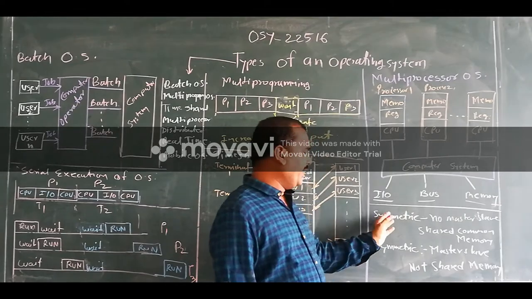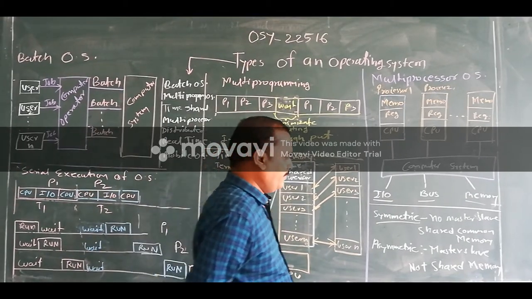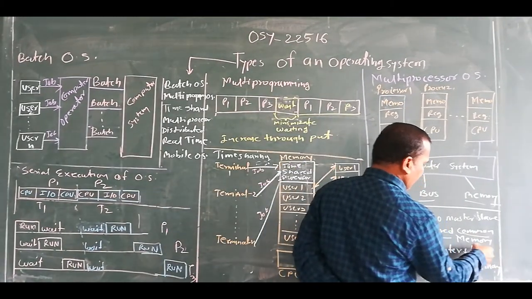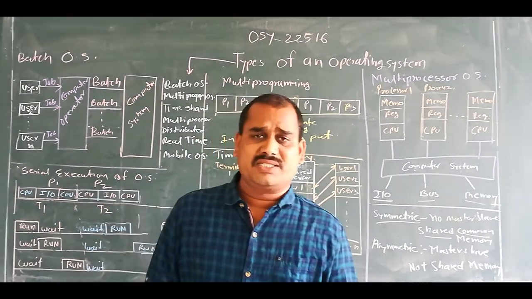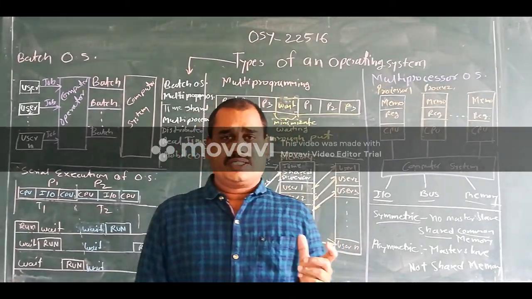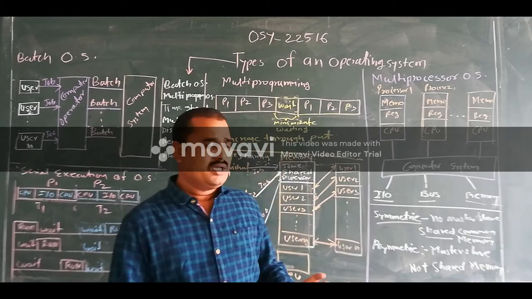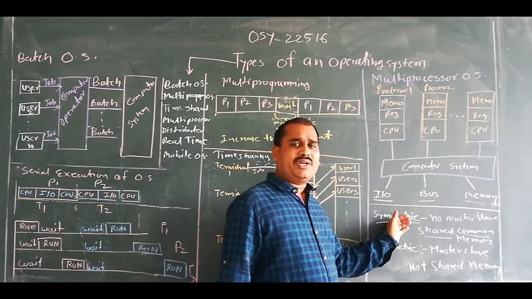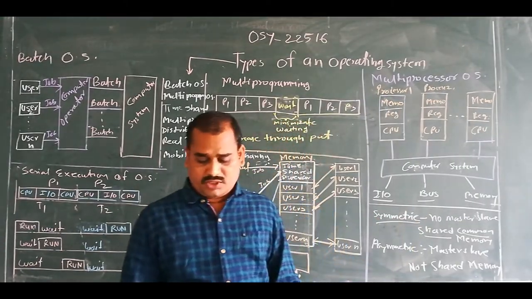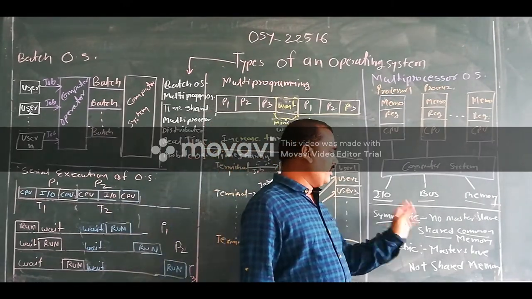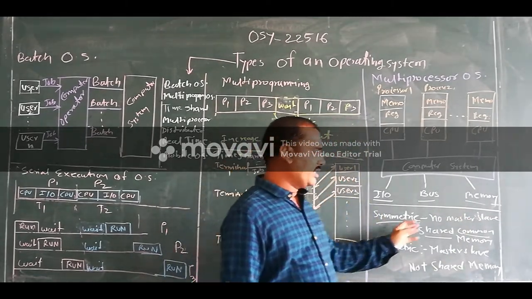Now we go for the types of multiprocessor operating systems. The symmetric type indicates that here all the processors share a common naming, but each and every processor acts as an independent computer. It has one private memory and one CPU. So all the processors are able to perform all the tasks. Here, no one can be categorized as a slave or no one can be categorized as a master. So no any computer from the network instructs another computer. So we can say that in a symmetric multiprocessor system, no master-slave relationship is present — all are at the same level.